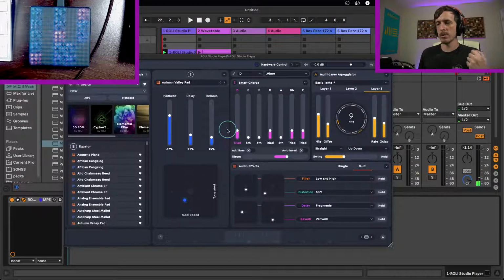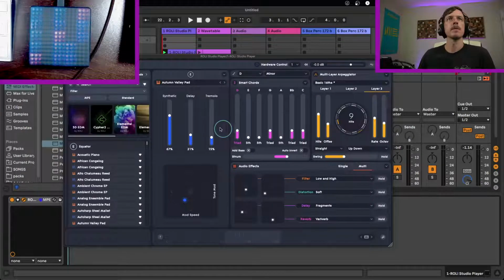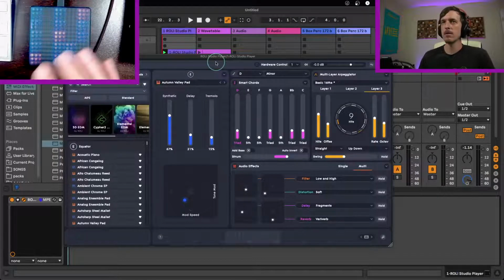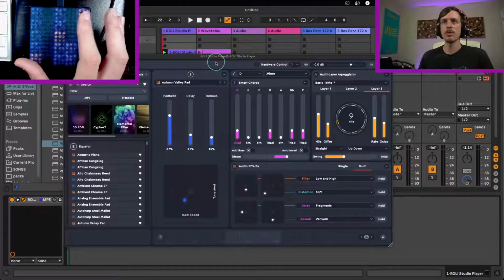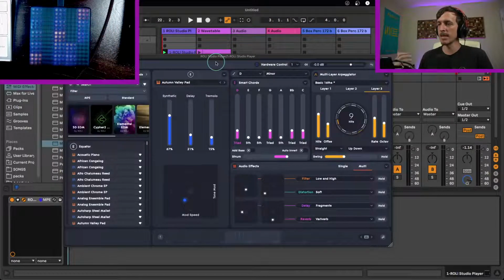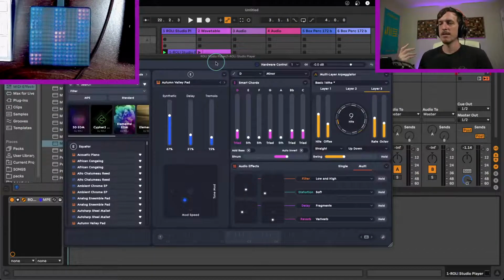I think it's a pretty cool plugin. I think there's a lot of cool stuff you can do here. But I'm still wanting more customization with all the different MPE settings and what they control at any given time. It mostly just seems like this is a really kind of complex just XY controller, which is cool.